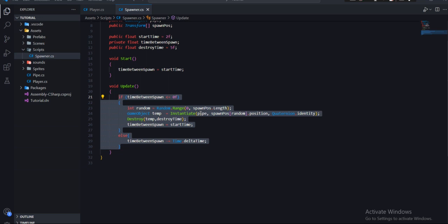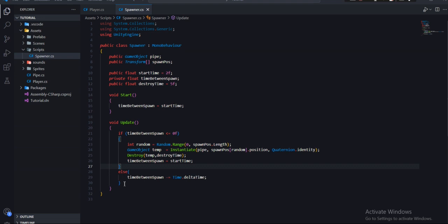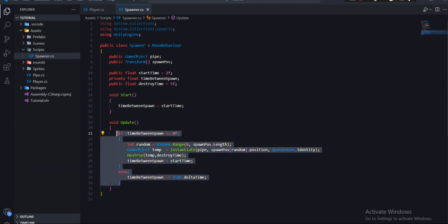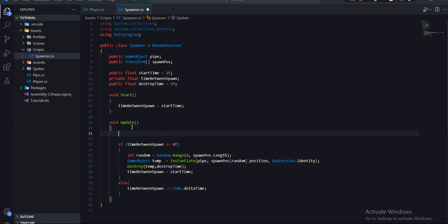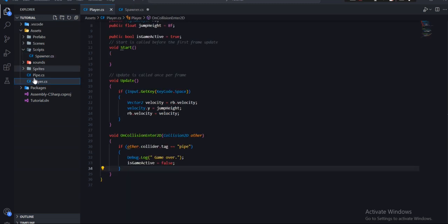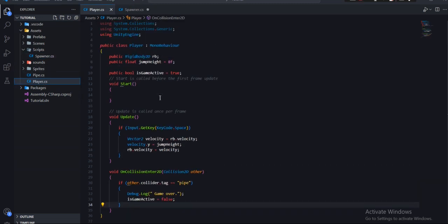Firstly, over here you can see this line of code is responsible for spawning pipes. On top of that, we need a reference, because we're going to access this variable from another script.